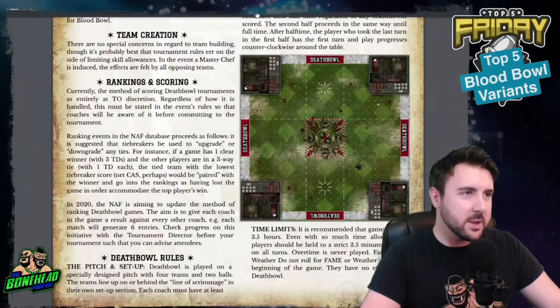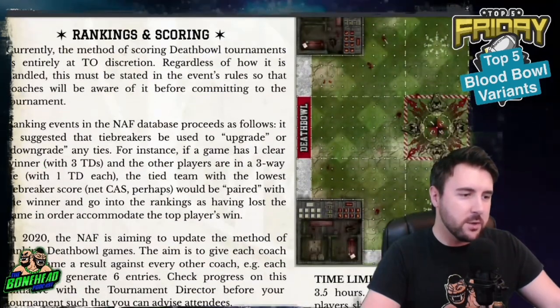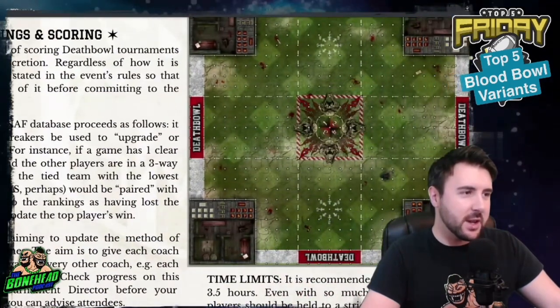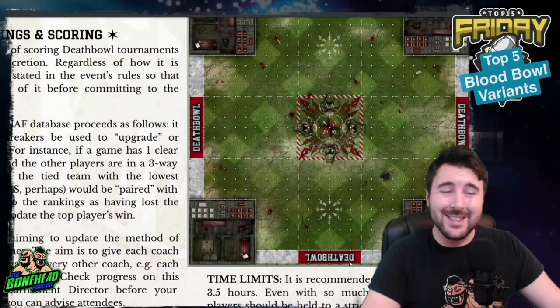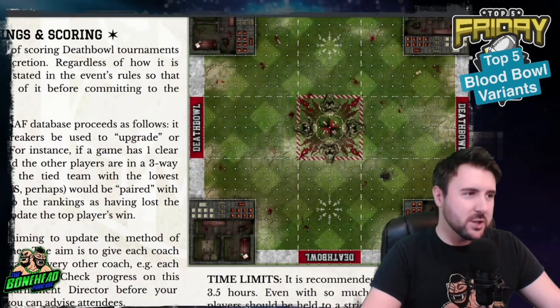Let's zoom in on the pitch a little bit. This rule set will be linked in the show notes below, and go on over to the NAF site and have a look. Now, the rules are for the Blood Bowl 2016 edition. None of these have been updated yet, but I think it's basically just playable as it is.